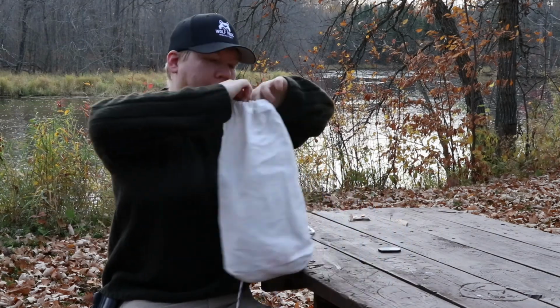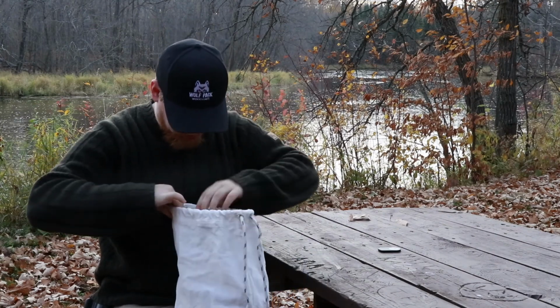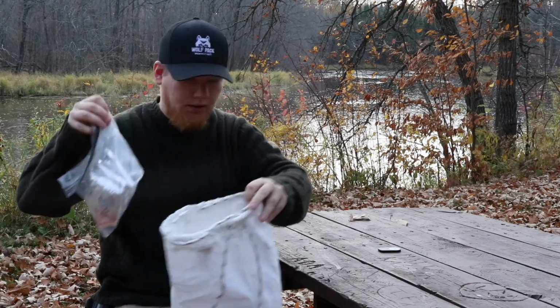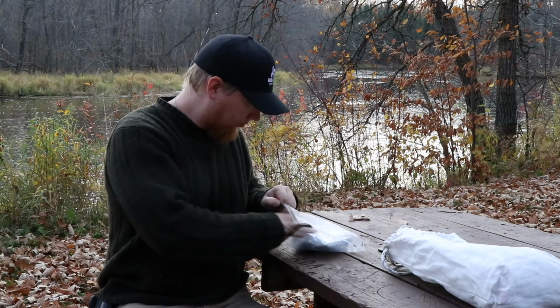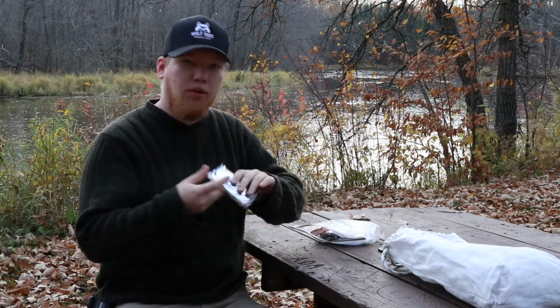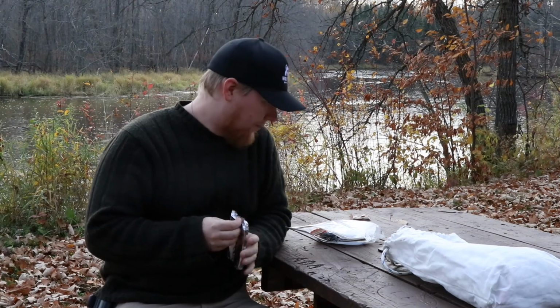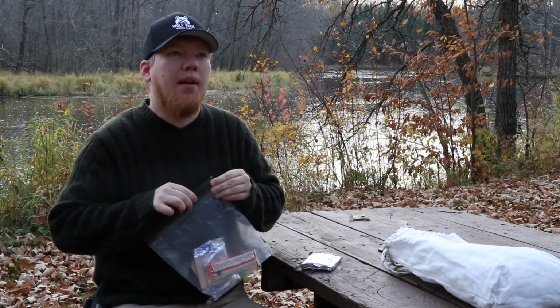So I got my earth sack, hung it in the tree. Breakfast of Champions. Good old Pop-Tart. I don't even know what flavor they are, to be honest with you. I just grabbed them and put them in the bag.